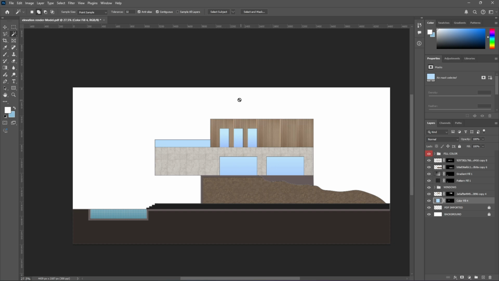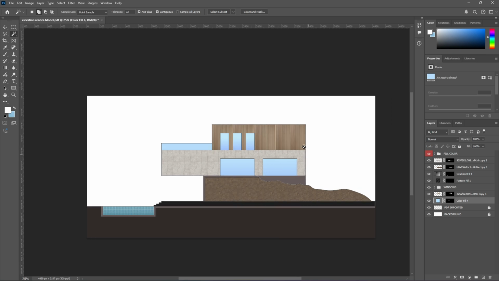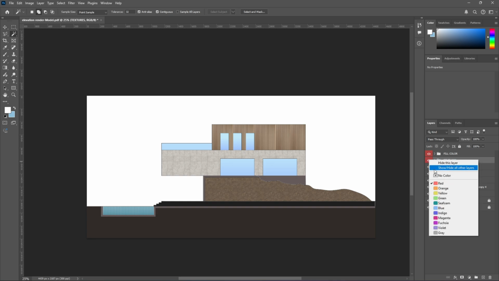And by a lot of work, I mean with 2-3 simple tricks we can enhance and make it much more beautiful. Okay, so now that we have done our color fills and our textures, I think we are ready to move on to our next part. But before that, let me select these 2 and create another group and call them textures. Okay, and let me give its folder another color, probably orange is fine.